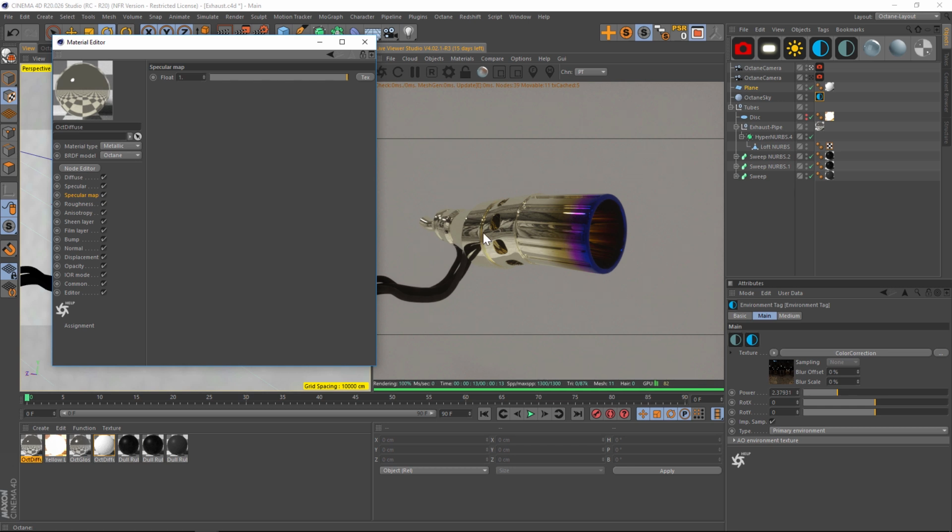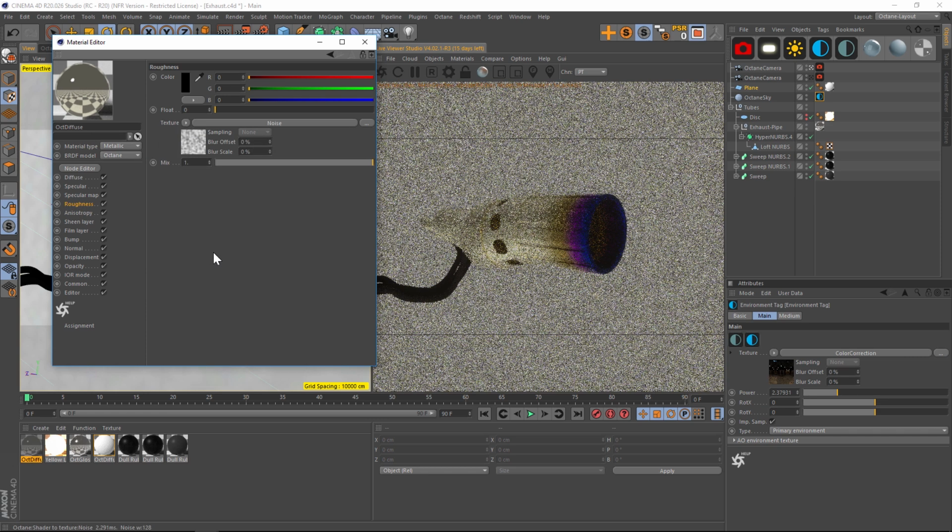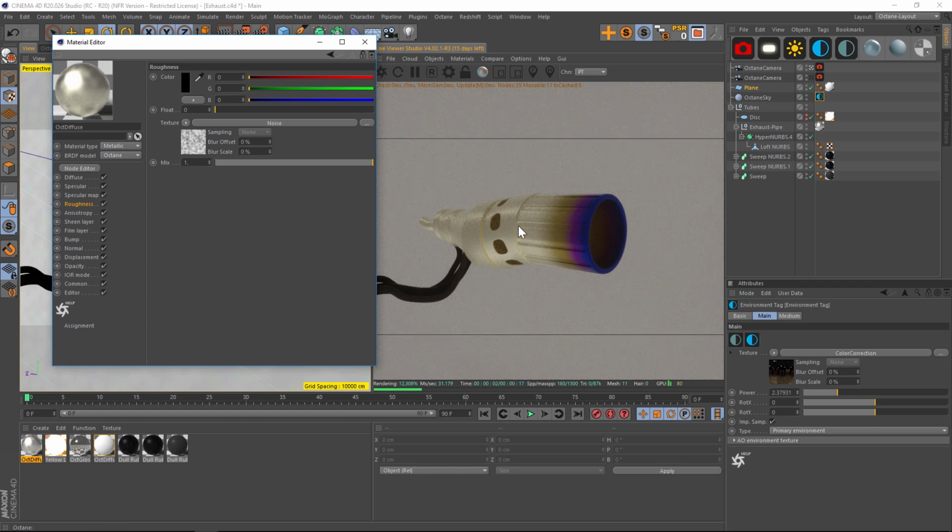The problem is that it's a little bit too uniformly shiny. It's a little bit computer generated. So we're going to add a little bit of roughness in here. Now, if you've never used the roughness, I'll just add a noise to show you what's going on here. You can see that already, instead of having that really sharp specular, it's roughened out.